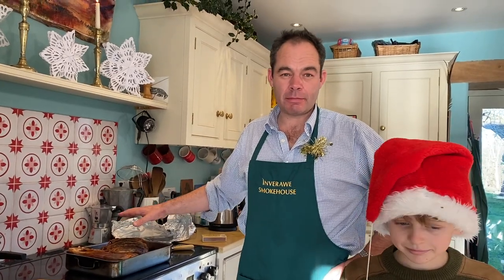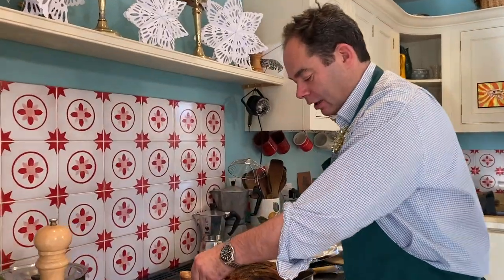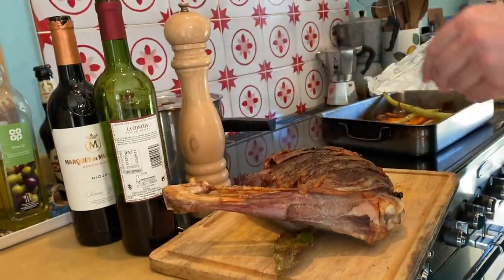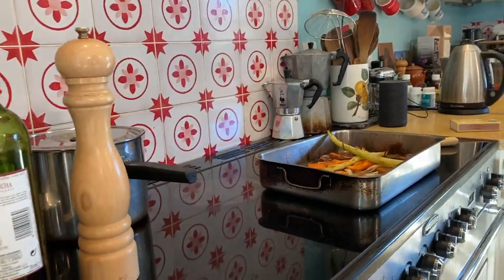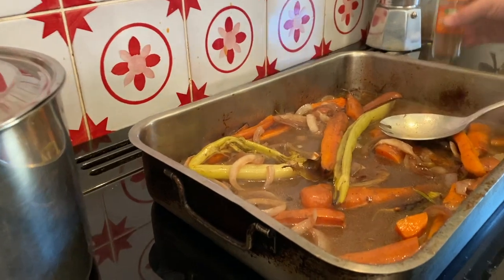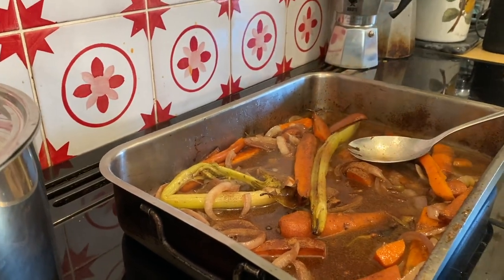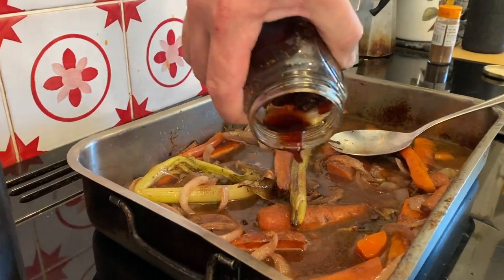It's had a chance to do its last cooking and it's now sat for a little while. You probably want to leave it to sit for 15-20 minutes under a bit of foil. Then we're going to take the meat out of the vegetables, keep that warm, and Birdie is going to make some delicious gravy. Just letting this all bubble away — I like it bubbling with everything in there. I'm going to put a bit more cinnamon in because it goes well. It's quite weird underneath but hey-ho, tastes all right.